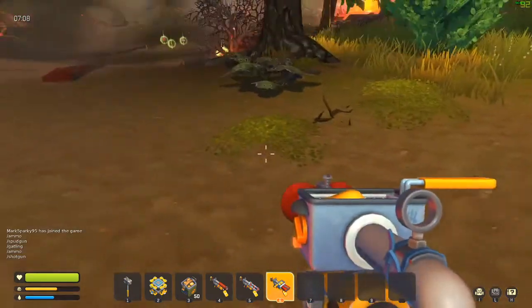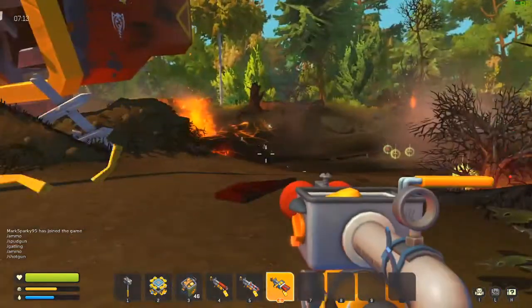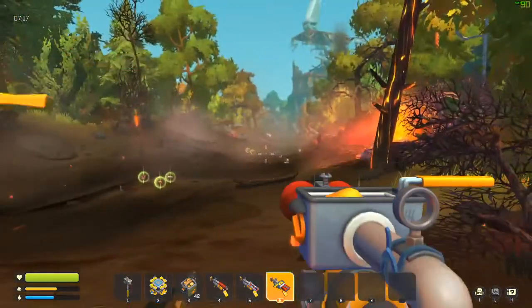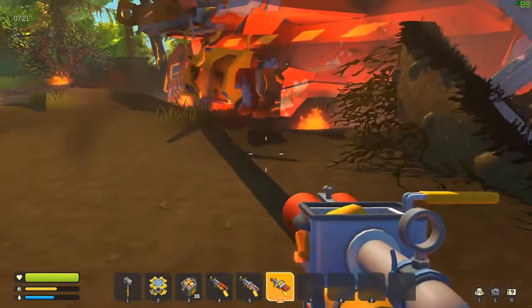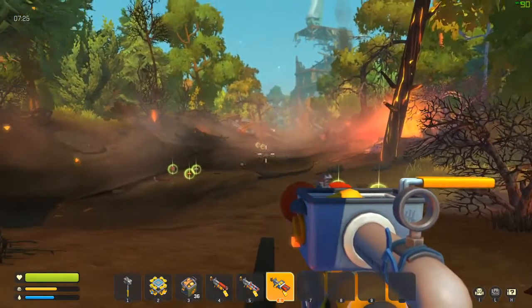And here is the shotgun. I'd say this is more of a shorter range, but more of a burst spread, as shotguns are.